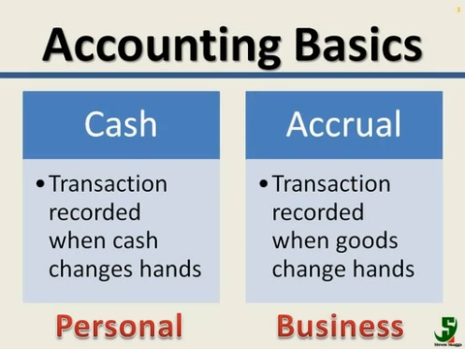In cash accounting, a transaction is recorded when an item is paid for or when cash is received. Accrual accounting defines earning as an economic event signified by an exchange of goods rather than by an exchange of cash. Cash accounting is best for personal finance, while accrual accounting is best for business finance.